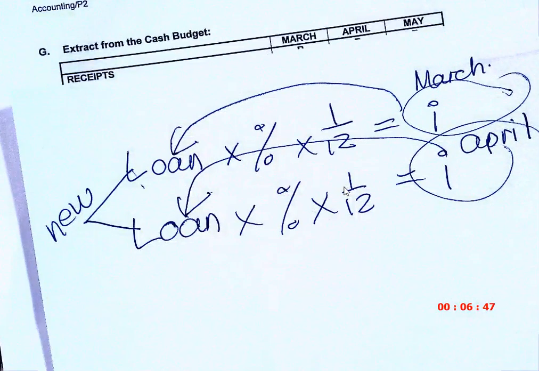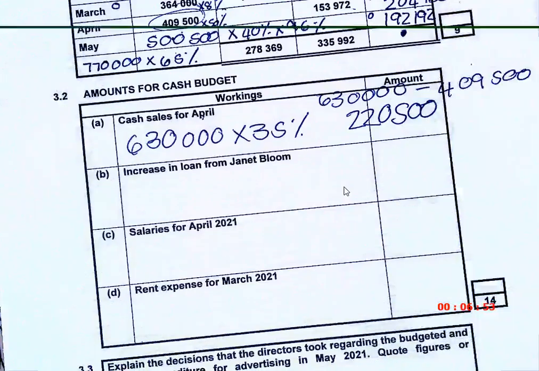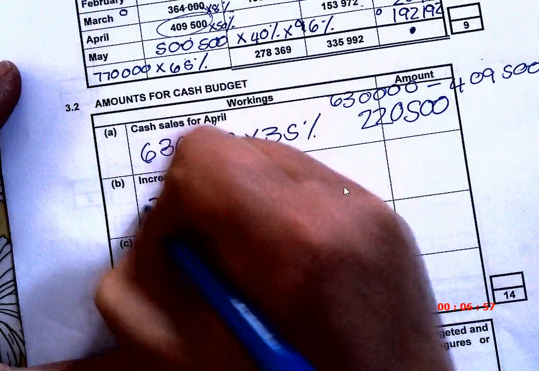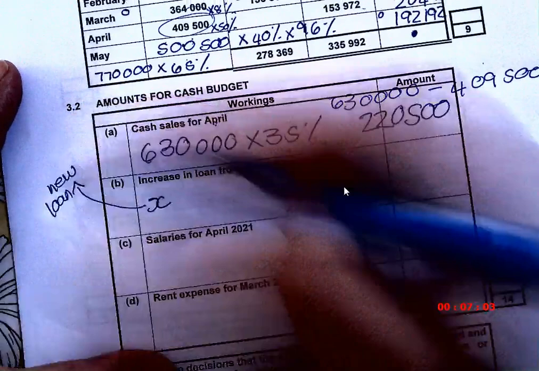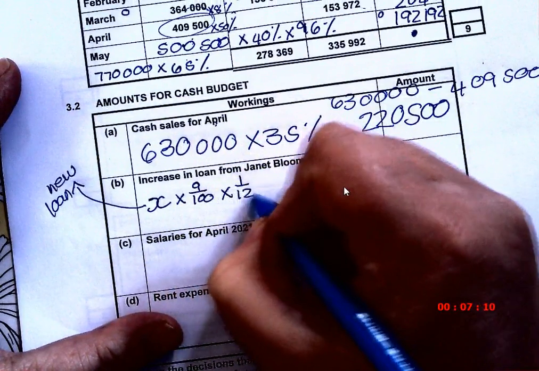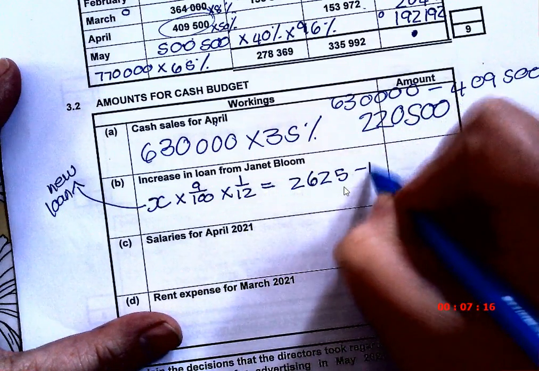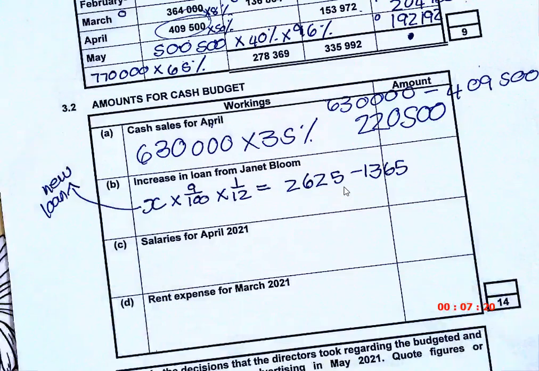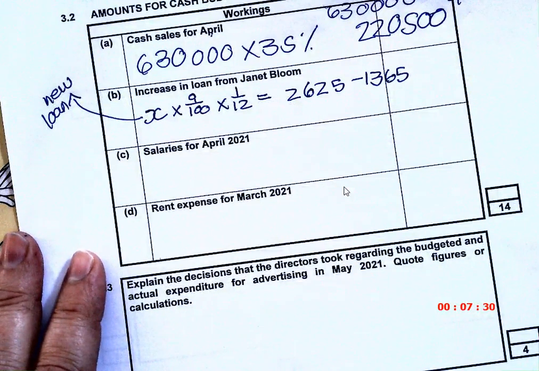Is everybody with me? So, but now I'm going to show you a shorter way. What you're going to do is you're going to say, okay, X, and that X would be the new loan. Okay? I'm going to times that X with 9% for 1 month, and then what I'm going to do is I'm going to take the two interests and I'm going to get the difference. Because the difference in interest is the interest on the new loan. Okay. They can do that with fixed deposit as well. And they can also do it when you pay off, or when anything where there's a movement, you do this.